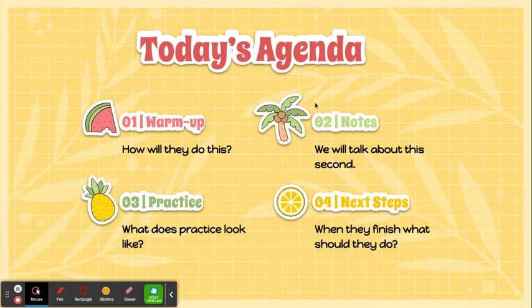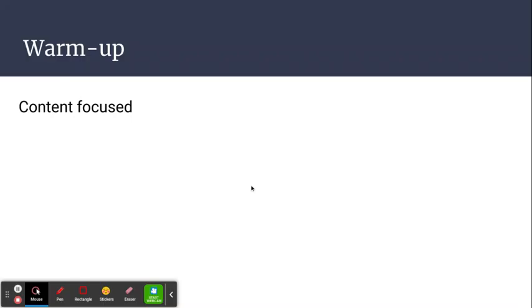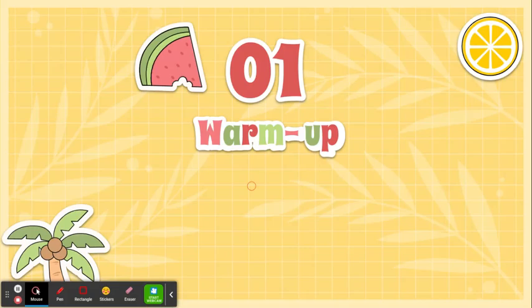So again, just for this first month, I decided to switch it up a little bit and change up my agenda. So for my agenda, what I would just change here is I would copy this slide and just change what's in black underneath each one, because I kind of follow the same outline every single day. So then we would do our warm up, which is content focused. So it would be some type of math question I would show them here.